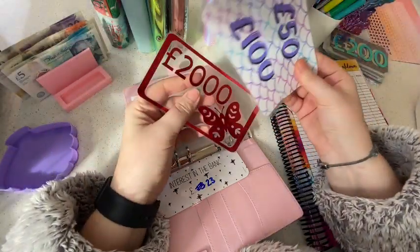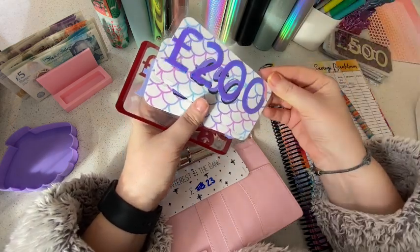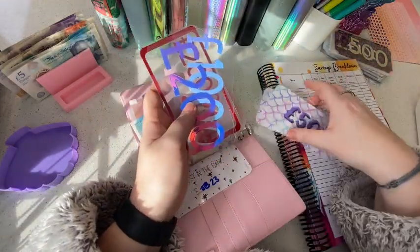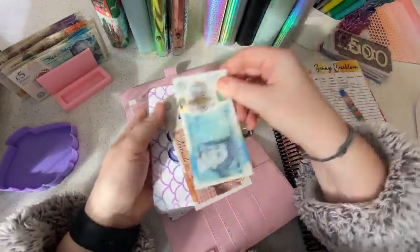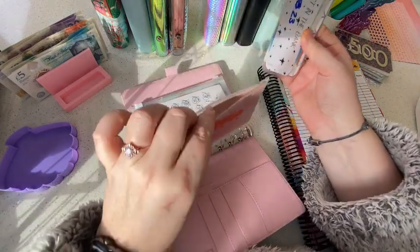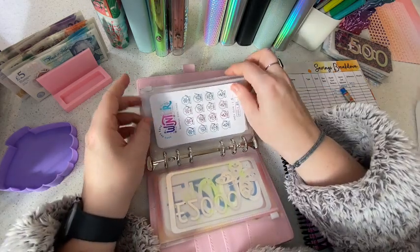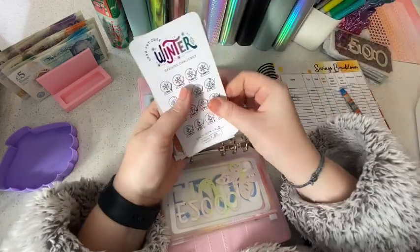Okay, so add in this 200 then. Yeah, so 2,000, 3,000, 200, 350, 65 plus 23 makes 88. Brilliant. That is feeling nice and light. Awesome, good start there. Let's do the winter challenge whilst we've got it here.